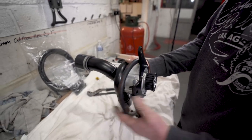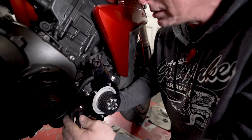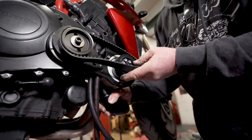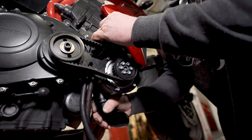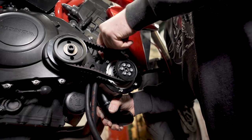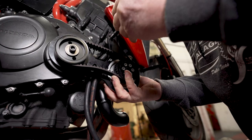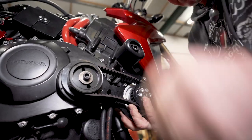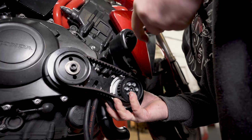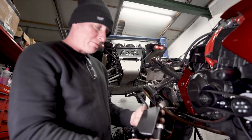Okay, then we move around to the bike. Feed the supercharger in, feed the inlet pipe in between the headers and the block. Make sure the oil hoses are in correct position. At this stage, it's easier to put the belt on before you put any bolts in. So as long as the belt's in position, hold the spacer. Yep. Hold the spacer in position, then the new longer bolt goes through, get the thread started, just nip it up.